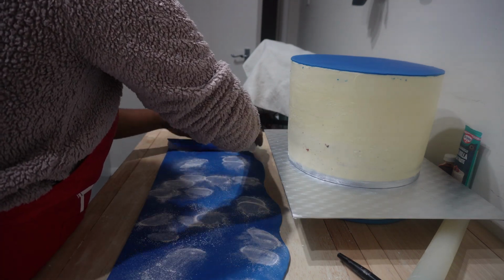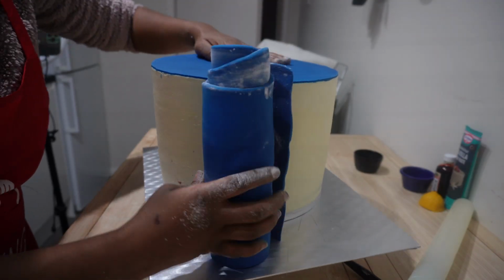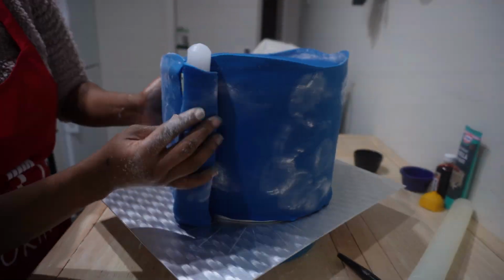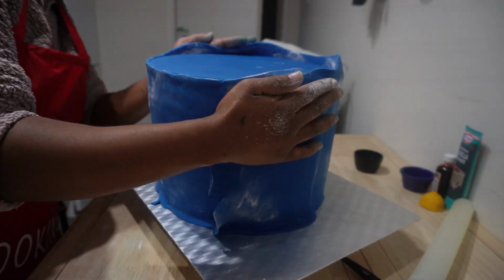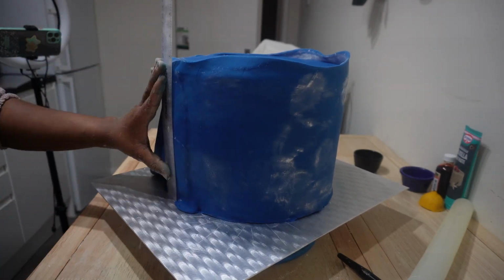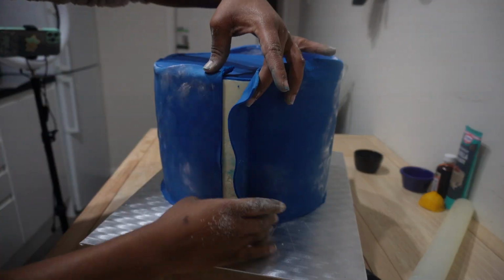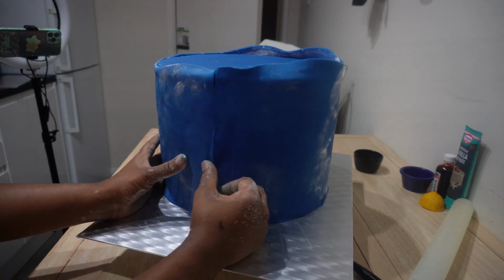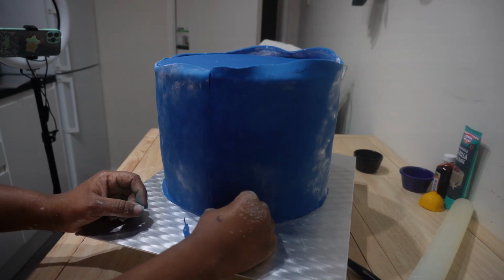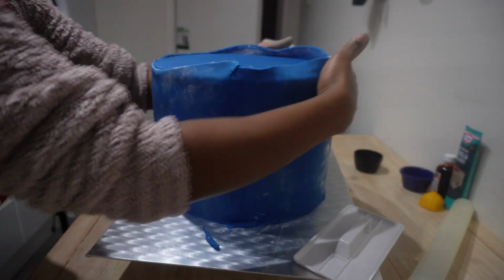Once I'm happy with the height and the width of my fondant, I add some cornstarch to it to prevent it from sticking on itself while I'm rolling it on my rolling pin. And then I carefully roll it on my rolling pin and unroll it around my cake. As you can see there, I use a ruler to guide me as I'm cutting the fondant where it overlaps. And then I'm carefully joining the two bits together to create that nice seamless finish at the back of the cake.